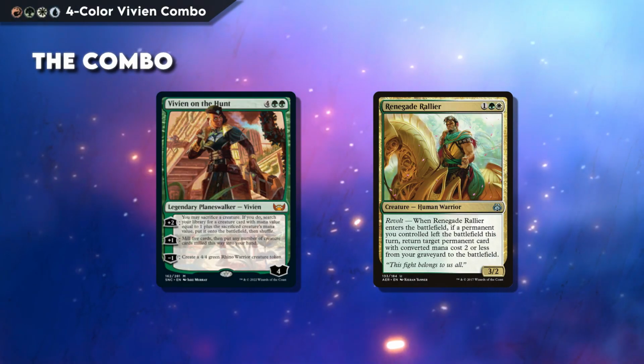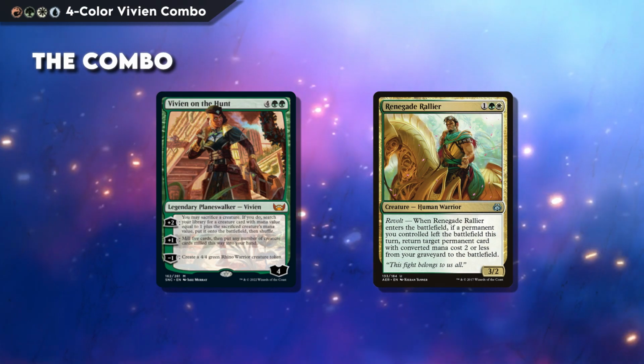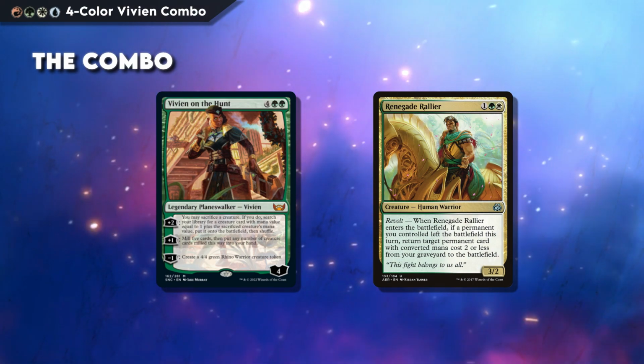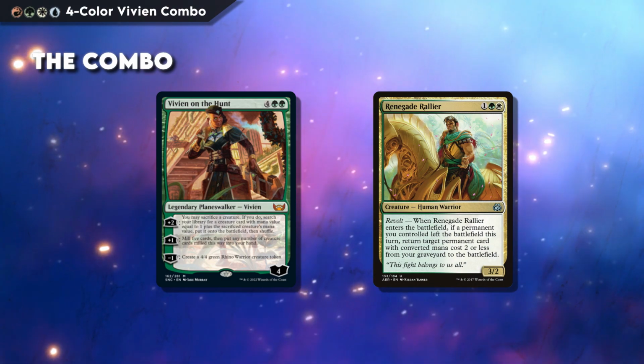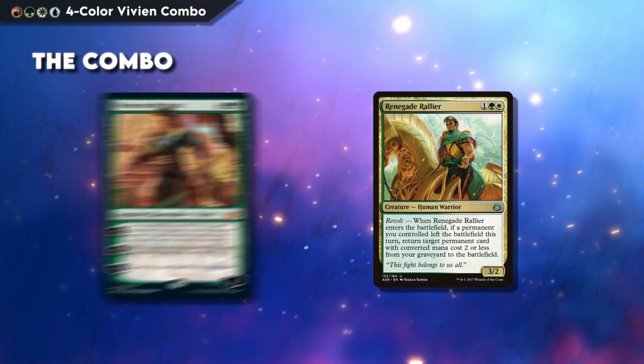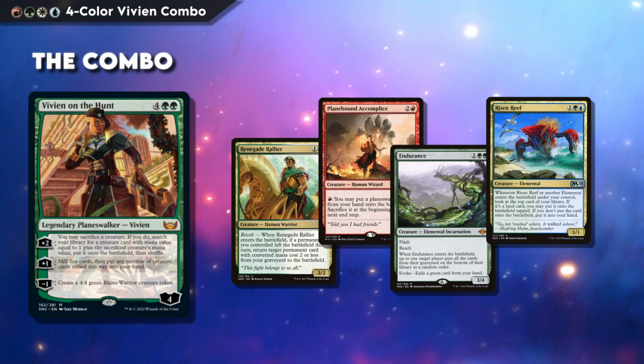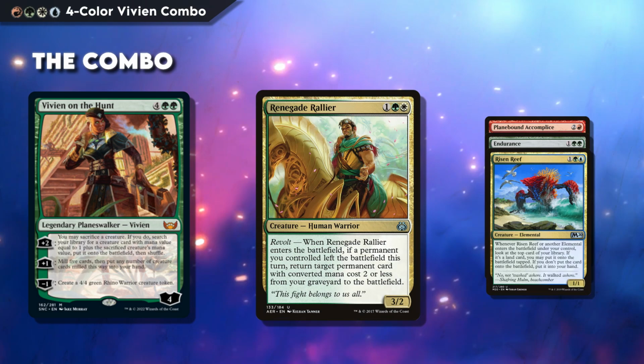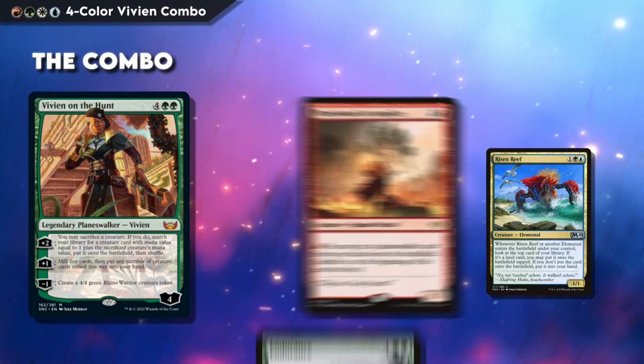What's the combo of the deck? I said that this deck is a combo deck. It's really easy. It might sound convoluted to explain, but all you need is to cast your 6-drop Vivien on the Hunt and to have him play a 3-drop. That's all you need. It's like saying, okay, this is a 1-card combo, you pay 6 mana, you have any 3-drop in play. It can be a Renegade Rallier, it can be an Endurance, it can be a Planebound Accomplice.